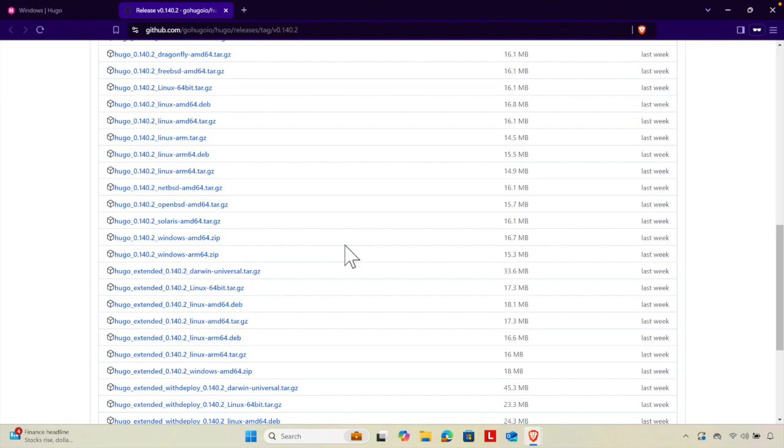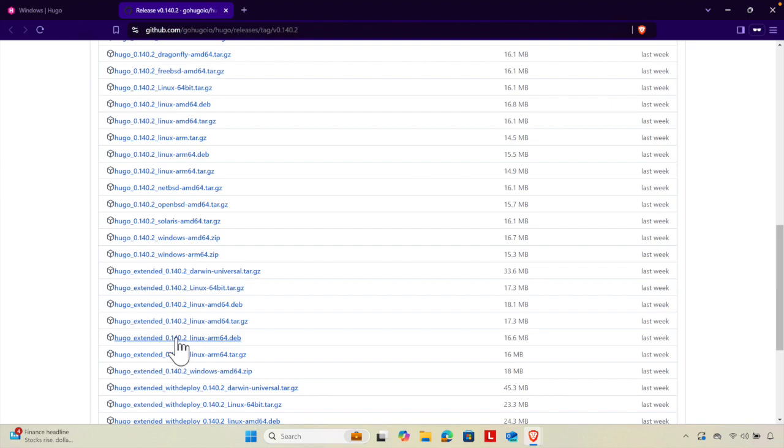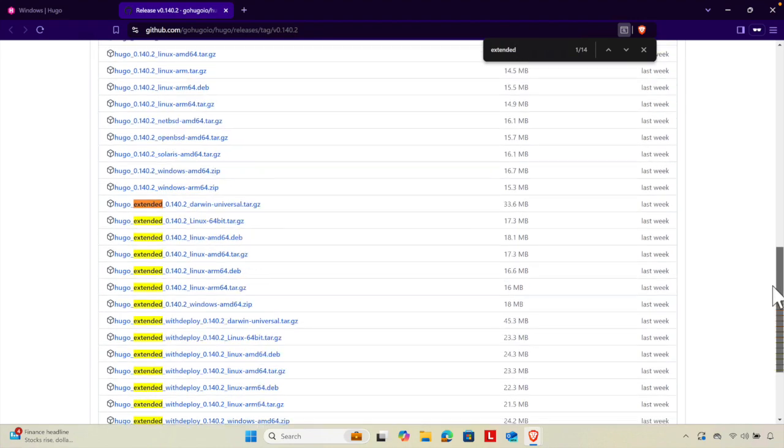To install, at first we need to download it, right? So let's download the correct version of Hugo. As I told you, there are different versions, but for Windows development the best approach is to download the extended version. How can you find it from the list of download links? The easiest way is to press the command key or control key of your keyboard and Ctrl+F to find, and then type a keyword like extended, and you'll find all the extended Hugo versions.